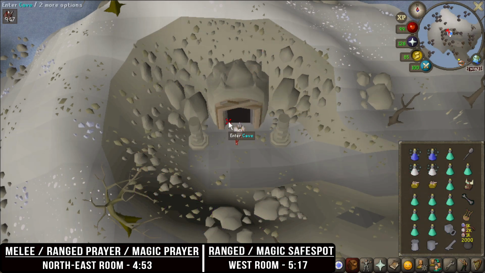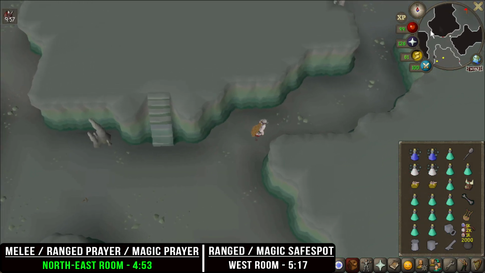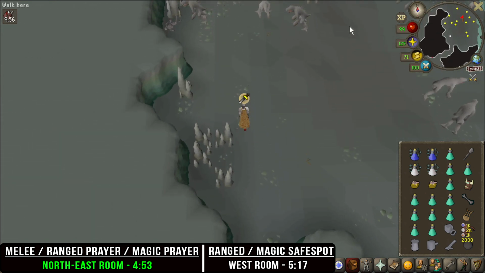So here are the in-game examples. So go ahead and enter the cave. For this cave, I like to use the northeastern room. You can activate your quick prayers when you enter the room. I like to go up north more to set up my cannon.